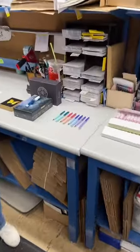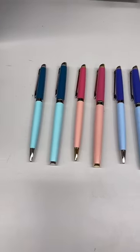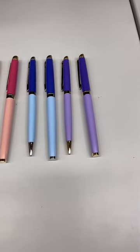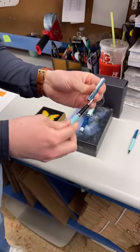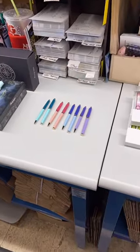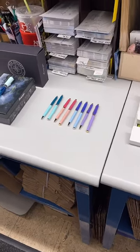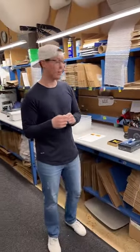We've also got a brand-new Waterman Hemisphere release — this is more of a dual-tone pastel collection with four new colorways. The Hemisphere is one of the thinner-profile models of fountain pens, rollerballs, and ballpoints that we carry. These are going to make fantastic Mother's Day gifts, graduation gifts, or any gifts you need in the spring. Really solid colorways — those will be available just after this live video.